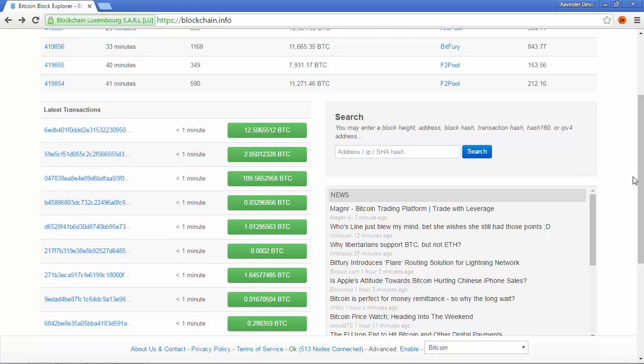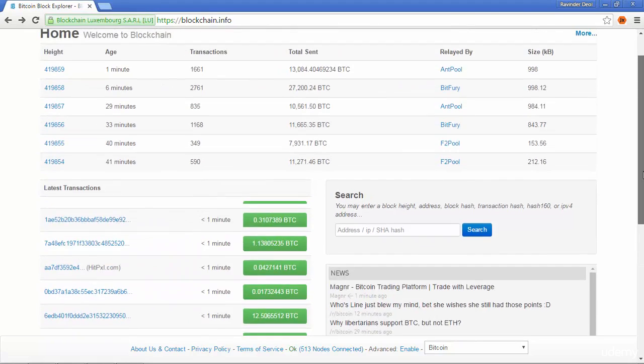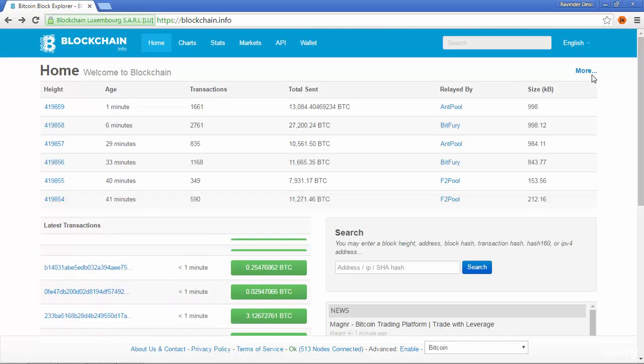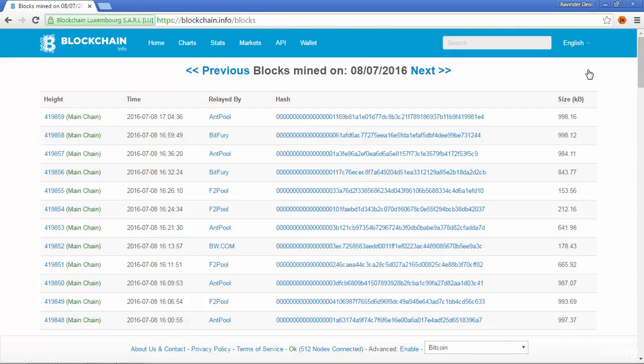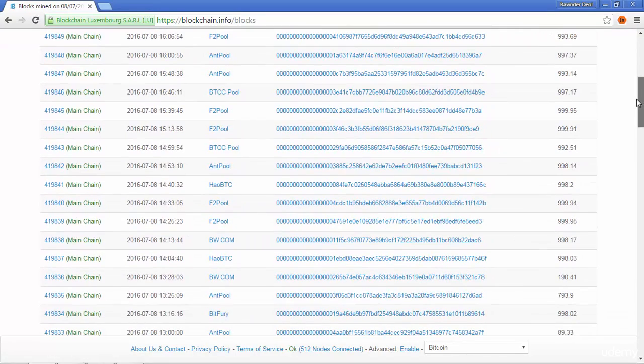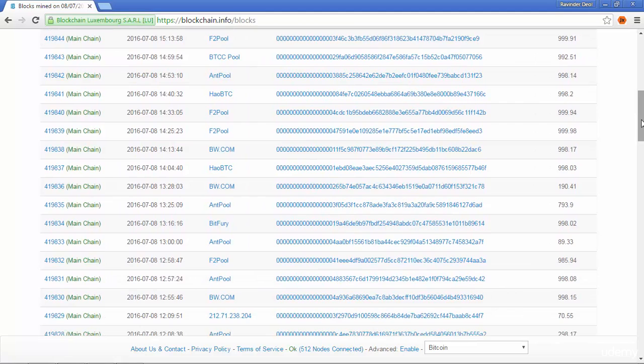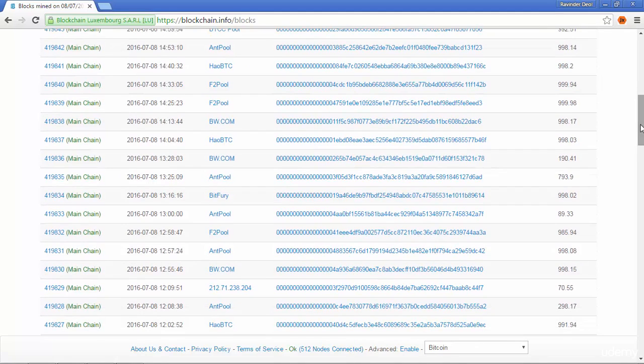Now, the main problem with the blockchain, as you can probably tell, is its size. It just keeps getting bigger and bigger because it has to record all the transactions that are taking place in all corners of the world right now. So as you can see, if I click on more, these are all the transactions that just keep on coming through, and it just makes the blockchain grow and grow and grow. Of course, this then leads to synchronization problems, as well as keeping the chain stored effectively. Now, when we consider that on average a new block appears in the chain every 10 minutes, we can see the extent of the issue.